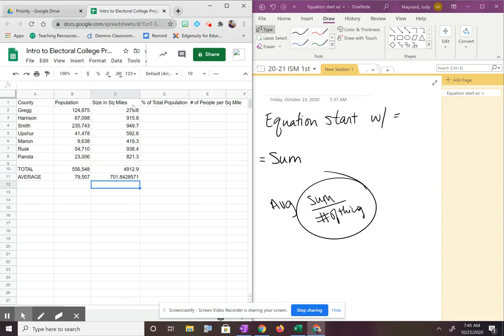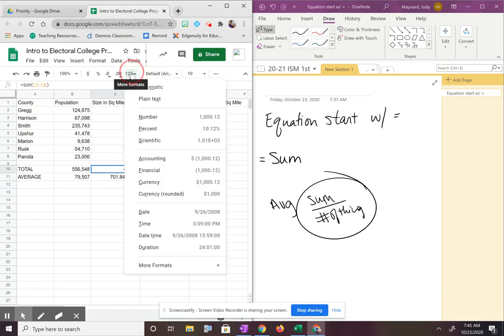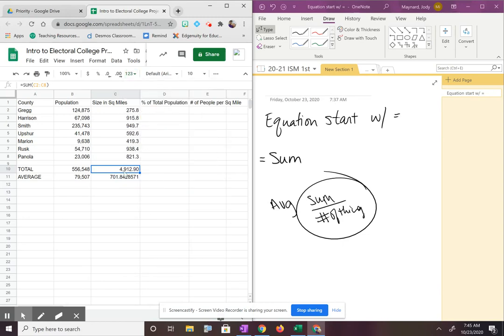All right, here again, notice that my numbers here are not like this one. I probably want to put commas in. So again, you can go through and do format as a number, and there's your comma if you want it. Same thing here. If you want fewer decimal places, you can use these two. Decrease the decimal places, round to the nearest tenth, 701.8. If you just wanted to round to the nearest square mile, you could hit this button again, 702. So it'll round correctly for you as well.